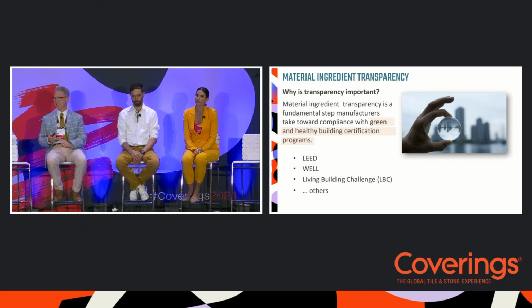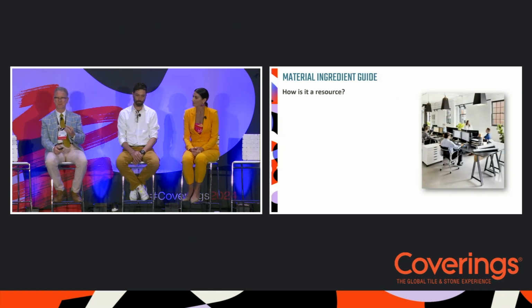We're also incentivized. When I say we, building owners and designers are incentivized by some of these sustainability rating programs like LEED and Well Building and others for reporting the material ingredients in all of the materials that go into a building. So we don't specify safe materials because we get LEED points. We specify them because it's the right thing to do. But the LEED rating systems and the other ones are a good measure of that.